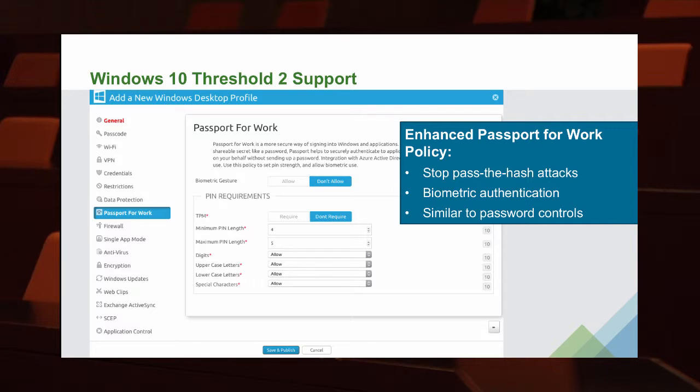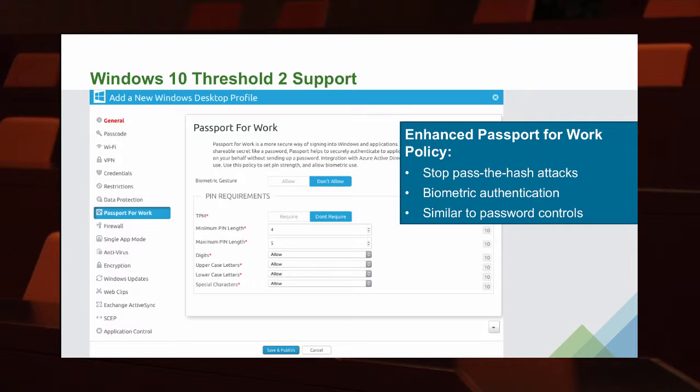And you can see it's very straightforward to set up. From an administrative perspective, you're really just going to be choosing whether to allow or not allow these specific requirements, and then to require or not require specific PIN requirements for the device as well.